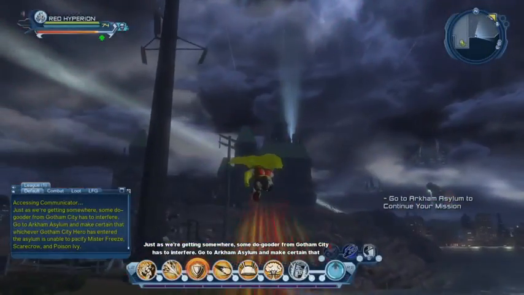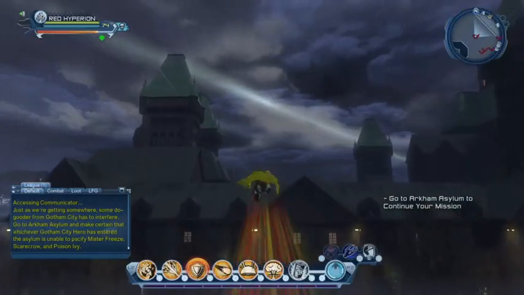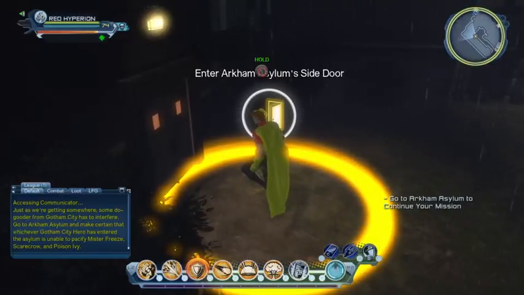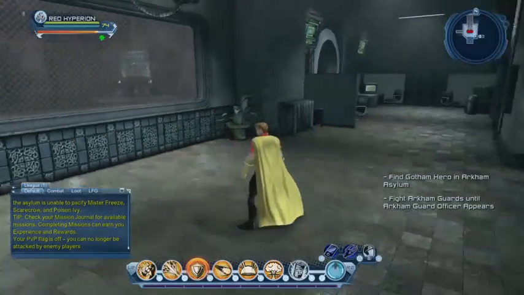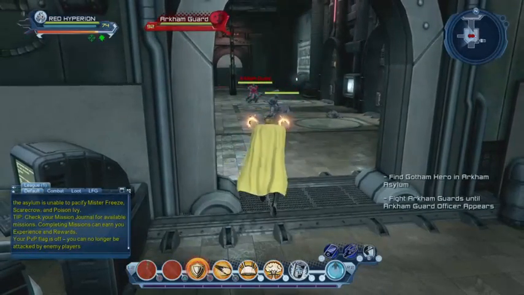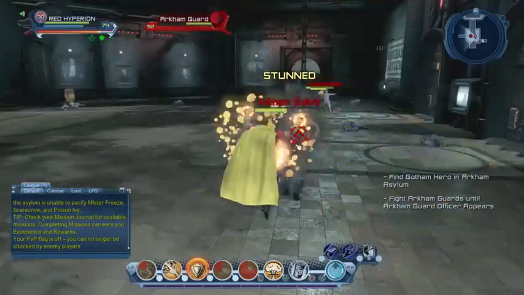Go to Arkham Asylum and make certain that whichever Gotham City hero has entered the asylum does not survive. Scarecrow and Poison Ivy. Let's go inside the asylum and fight some evil heroes. Because obviously for me, heroes are evil. So let's get this party started. And I just realized I still have the acorn equipped. So let's try and get rid of that.